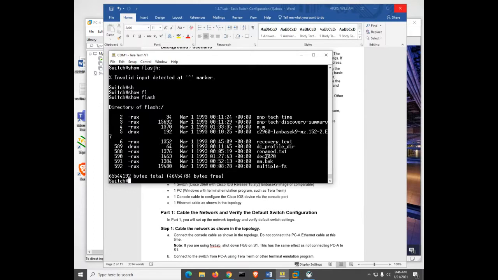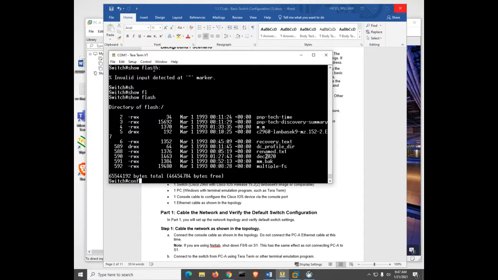If it were there, it's not enough just to erase the startup configuration file. If someone has created a non-default VLAN configuration on this device, in other words, by default on switches, all ports are assigned to VLAN 1 out of the box, which is okay for small, medium-sized businesses that never configure the switch. But in a larger enterprise where you're creating VLANs, as soon as you create any VLAN at all, I'll show you what it does.